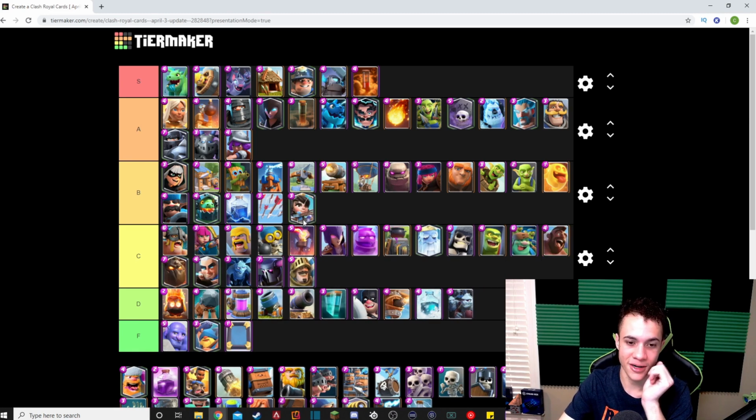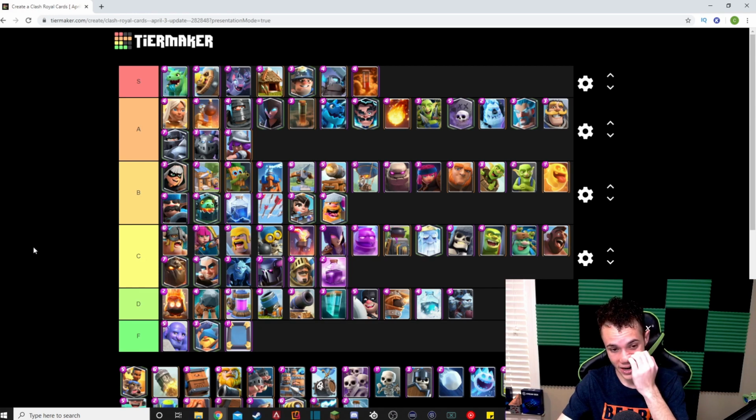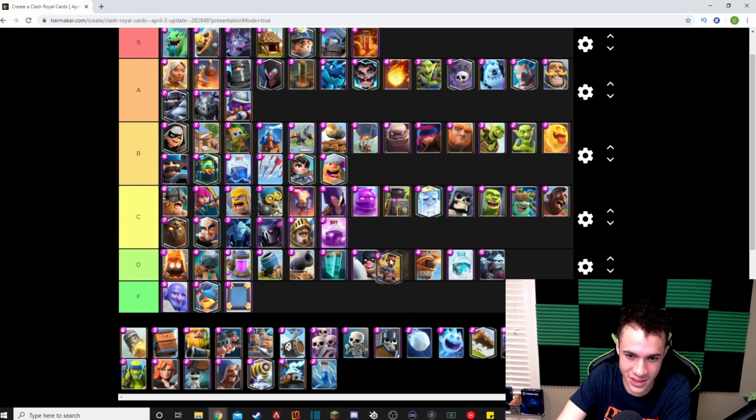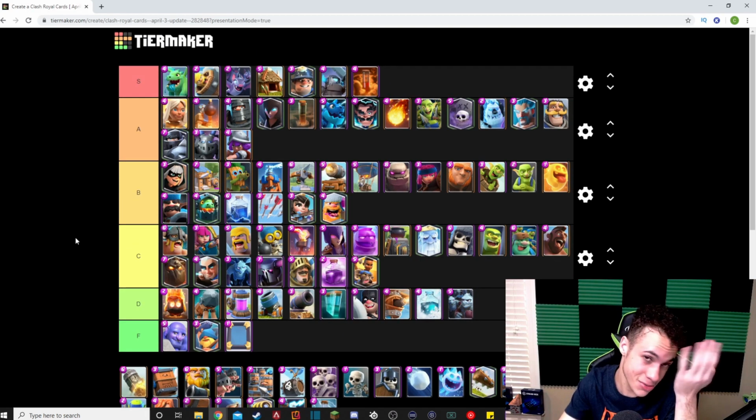Princess, B tier, consistently consistent. Same with the Lumberjack, B tier. Rage spell is honestly better than it has been in the past. It belongs to the C tier. All right, Ram Rider belongs in the C tier as well. I feel like I'm chugging through these cards, but this is where they belong.